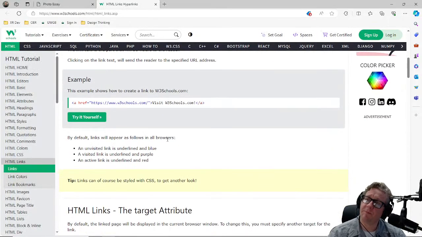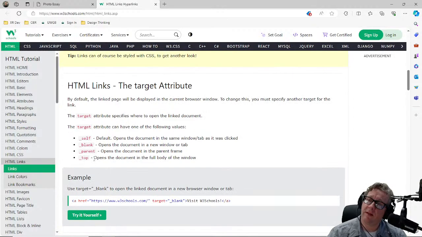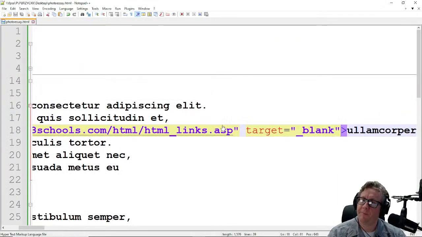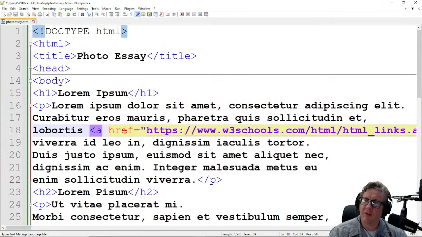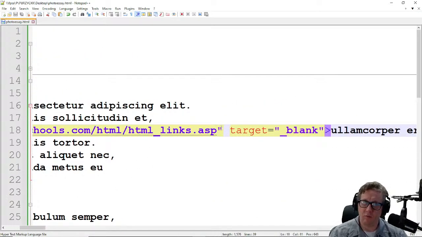All right, so there's a few options here. I'm not going to go into all of them. One opens the document in the full body of the window, another opens the document in the parent frame, whatever. I'm not going to be worrying about any of that. So this is good. All right, so that's a link. Again, a href equals the URL, and that's the web address of the link that you want to send the user to.